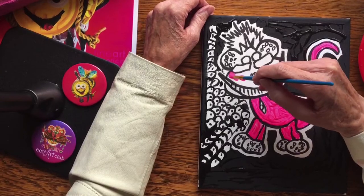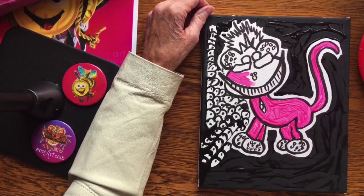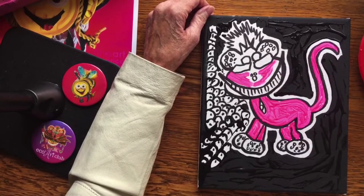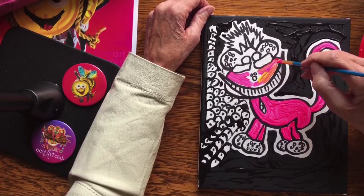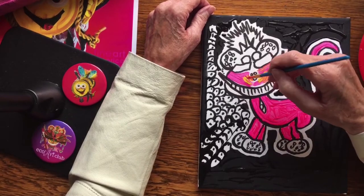Anyway, let's continue on here. Put a pink face in there. Aw, he's cute. Actually, I'm going to add a little bit of yellow in with the pink. I'll double dip pink and yellow. Oh, yeah, there we go. That's going to add some zippity-doo-dah.